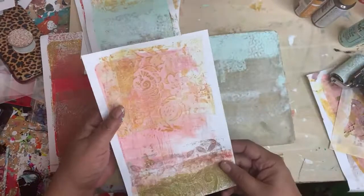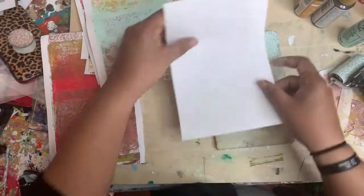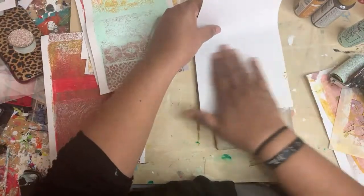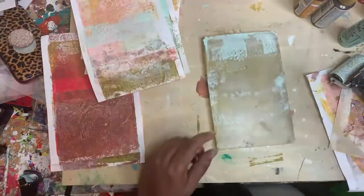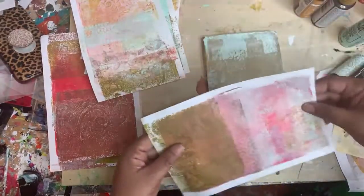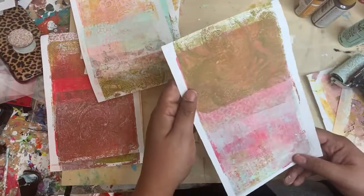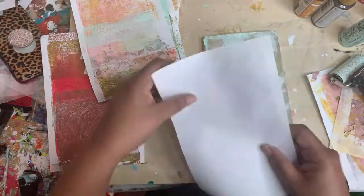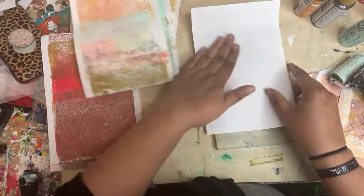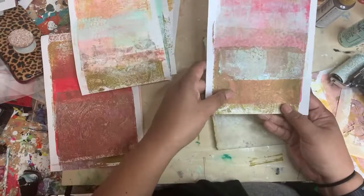It's always interesting how these dry. This one needs some like... ooh, that's pretty. I like that. This one actually turned out really nice with the pink underneath the green, but I think it needs some more of this blue down here. Perfect.